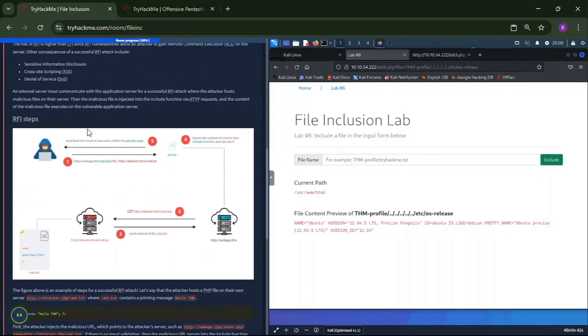An external server must communicate with the web application for a successful RFI attack, where the attacker hosts malicious files on the server. Then the malicious file is injected into the include function via an HTTP request, and the content of the malicious file executes on the vulnerable application server.